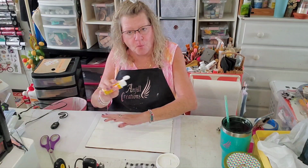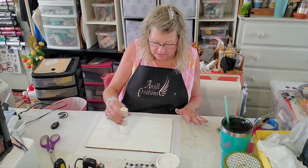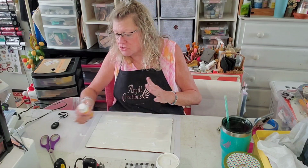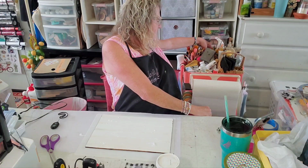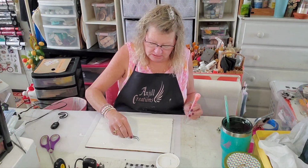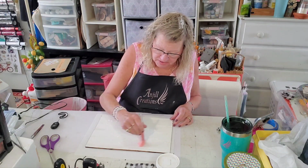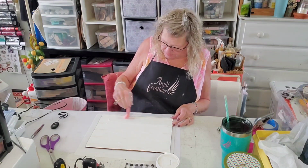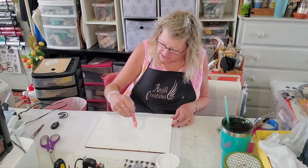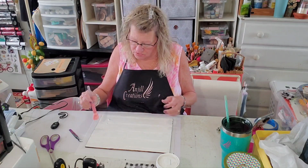All right, now I'm using matte, and I want it all over my board, so I'm not going to be neat and fussy about it. I'm just going to spread it on all over. I'm going to stay away from my edges too much, and I'm going to grab a good makeup brush here. Oh, there is a glob. We've got to get that off of there. Messy, messy. We just want the middle because we're going to be gluing our wood on the sides that we painted black.